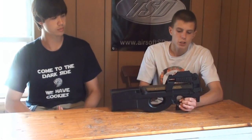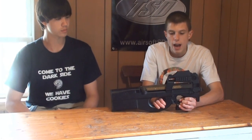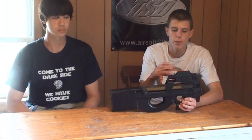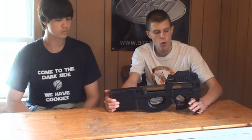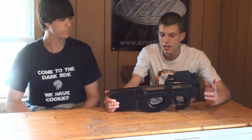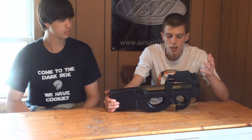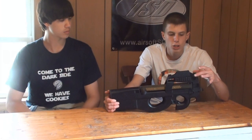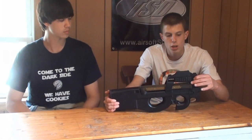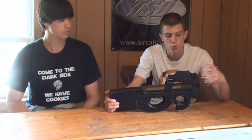Red dot on the gun, it's a little bit bright, but otherwise it's a nice feature to have on the weapon. And the RAS rail on here for tactical scenarios, so you can put a flashlight or a laser on there. So overall, I think this is a really cool gun. P90s are something a lot of people like. Like I said, I didn't like it at first. Now I kind of really like it a lot. And this is a great weapon if you're going into CQB, or if you want something as a backup, like Mike is a sniper for my squad. So this is something he carries on his back for those tight situations.